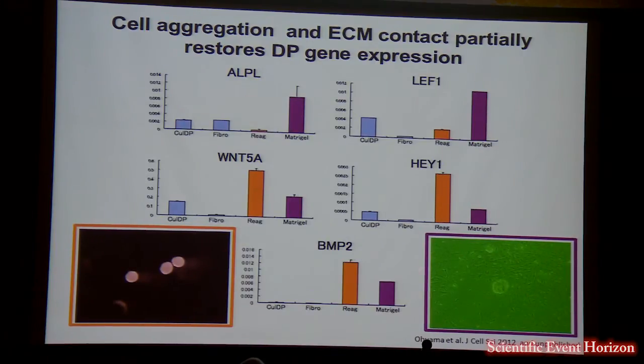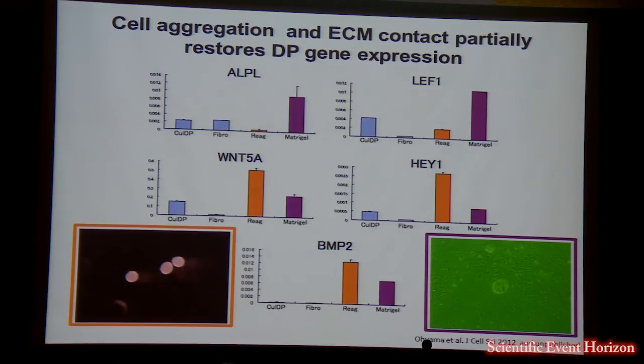And this is an alternative approach where we take advantage of the self-aggregating nature of human dermal papilla cells. In this assay, we attempted 3D culture, and we put the dermal papilla cells in Matrigel to make self-aggregated dermal papilla cell aggregates.